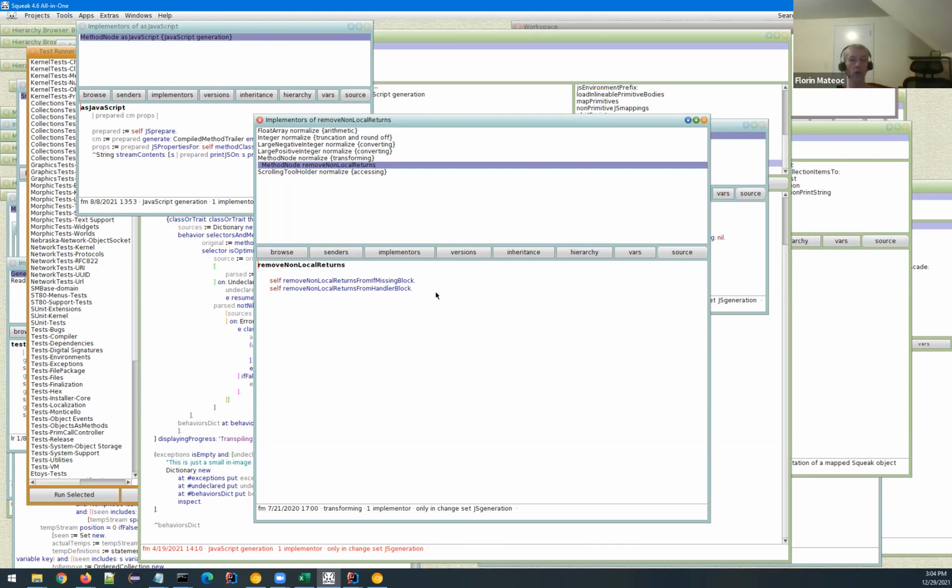That non-local return transforms the block into a full closure, and of course we can generate, we do generate non-local returns. That's not a problem. But if we can avoid both the closure generation and the non-local return code generation, we'd rather do it. So that's what we're doing here.